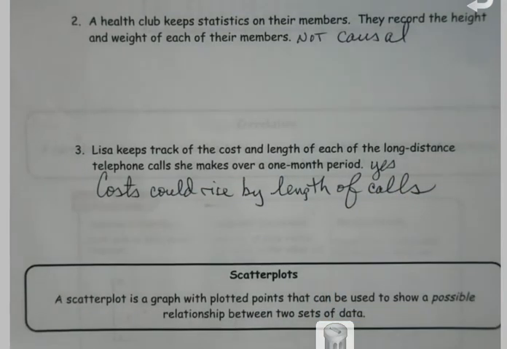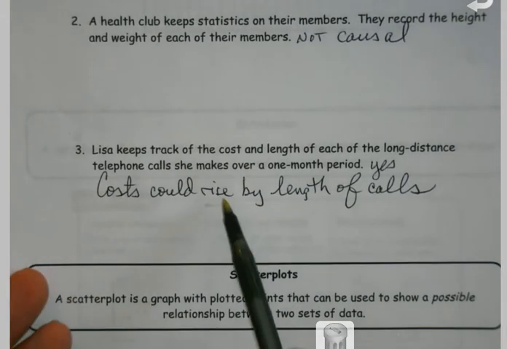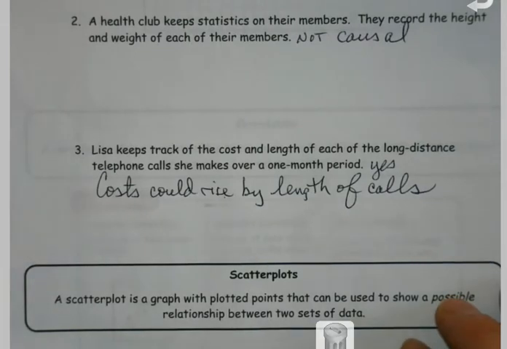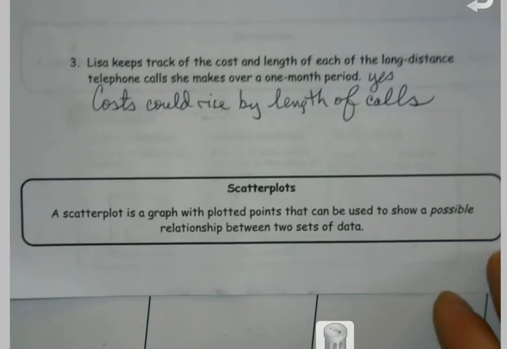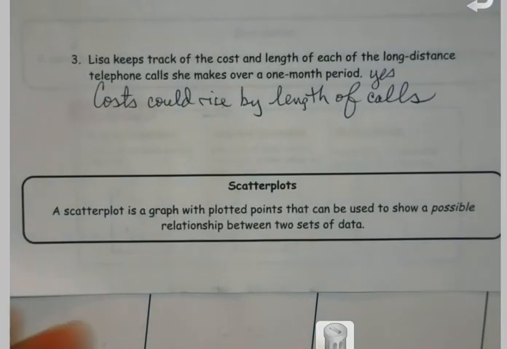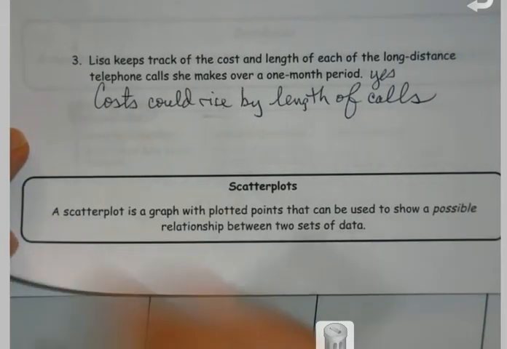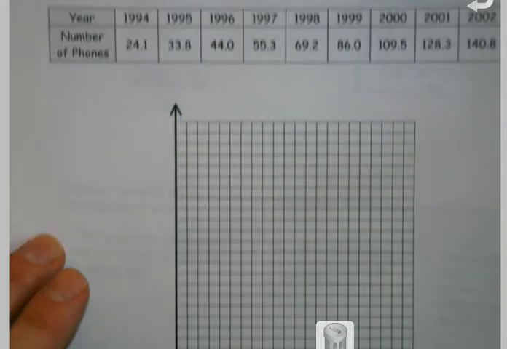So what you're basically seeing here is if what I'm doing could cause me to change my behavior in some way, if a price is going higher or if I see that my costs for my bill are too much because I'm talking a little more than I should be, those are the types of things that I'm looking for, and that causes a change. That's a causal relationship. And sometimes we can see that visually on something called a scatter plot. It's just a whole bunch of points that are plotted all over the place and lets us see if two things have a causal relationship or if it's just kind of random. So, as we flip over here, got a big old chart that we're going to be making here.